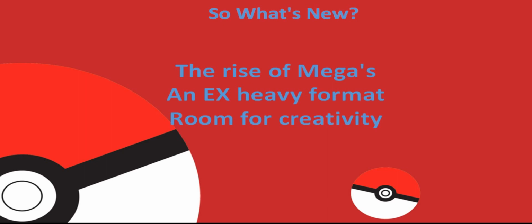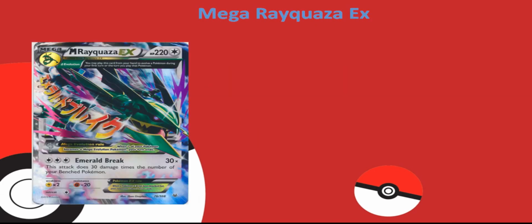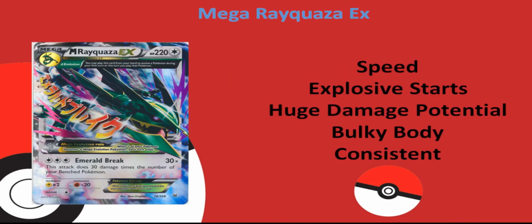And these decks aren't necessarily in any particular order. The first two are probably the more tier 1, at least initially. But after that, everything is kind of up in the air. So first up, we've got Mega Rayquaza. Pretty much everyone knows what this is.